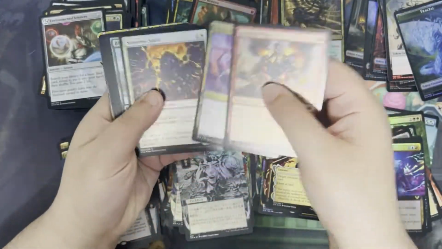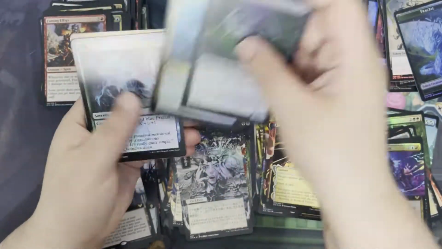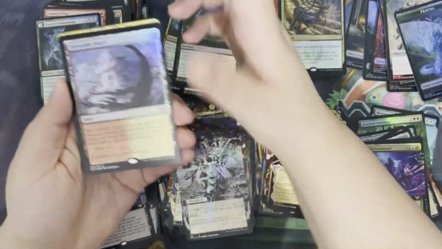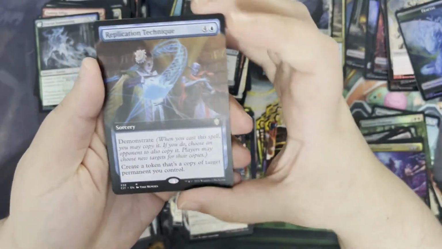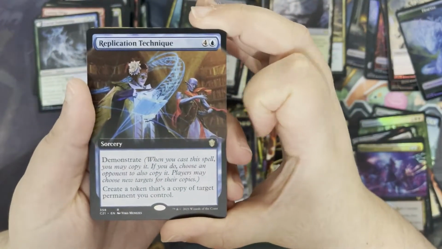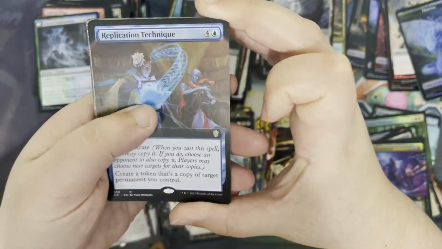Our commons, our uncommons, a lesson. We've got a foil Furycalm Snarl. We've got a Replication Technique. So for 4 and a blue, you get a sorcery. Demonstrate. Create a token that's a copy of target permanent you control.